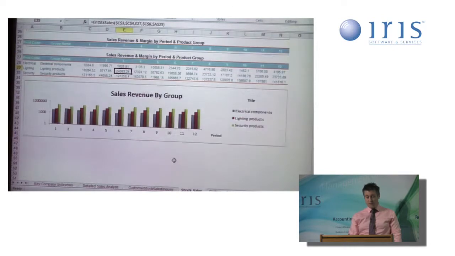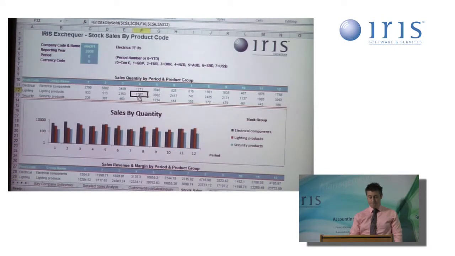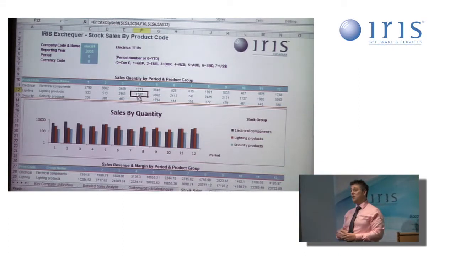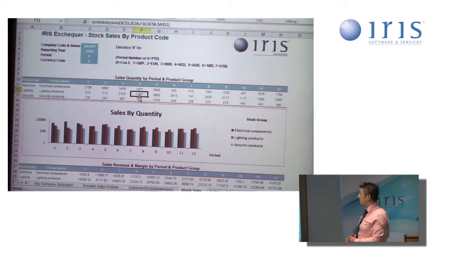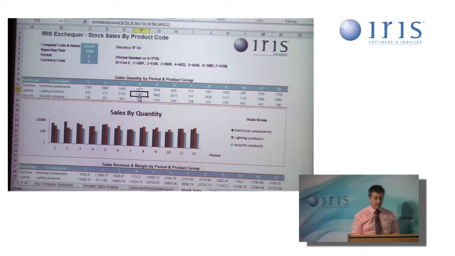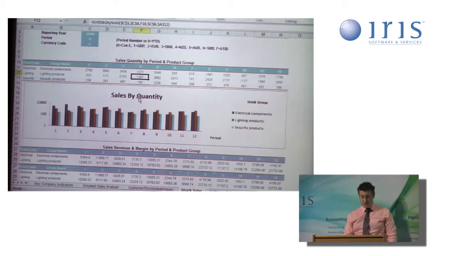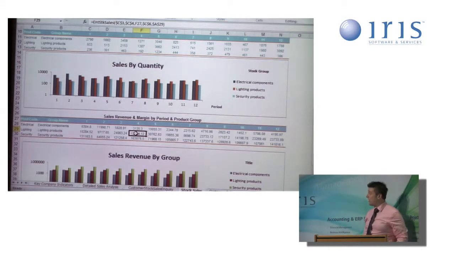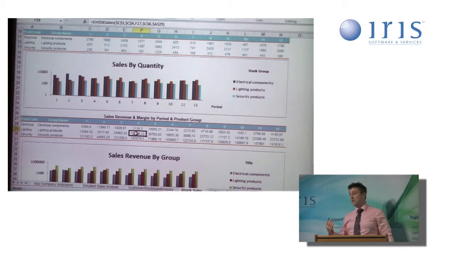We've got a stock sales report here. At the top, we've used the function called end stock quantity sold, so we can see the quantities we've sold to a particular customer for that company across different product codes for a range of periods. We've got a graph there, as you can see, that shows us those comparisons. And for the same information, we've used the function end stock sales to give us a sterling value of those sales rather than quantity.